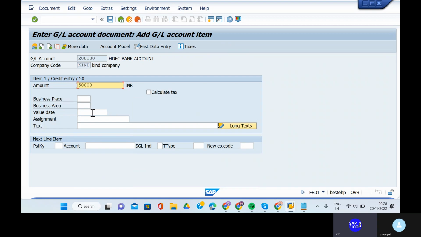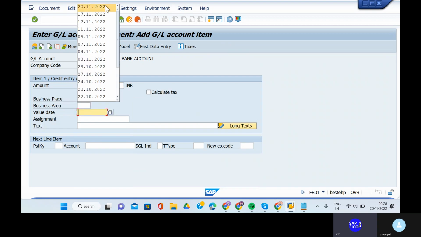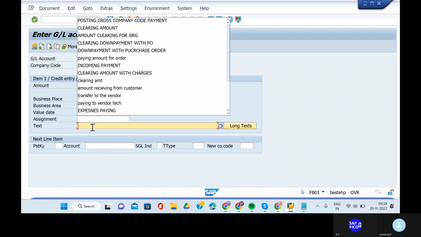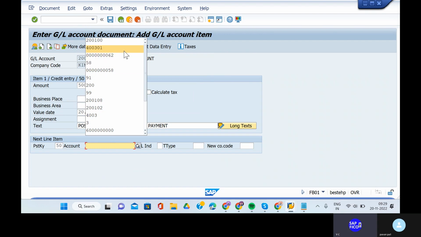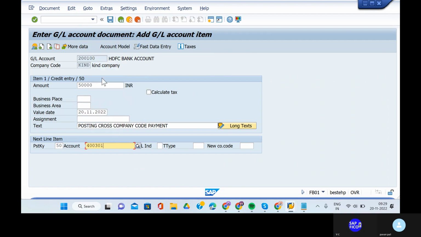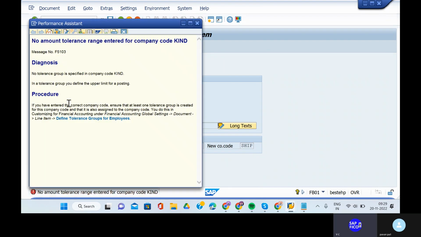And why is it showing like this, Pawan? Once again, give the text. No, 40. This is 40. Posting key is 40. Again, it will show you the same thing. Give shift. Click on enter. Yes, no tolerance range entered for company code.